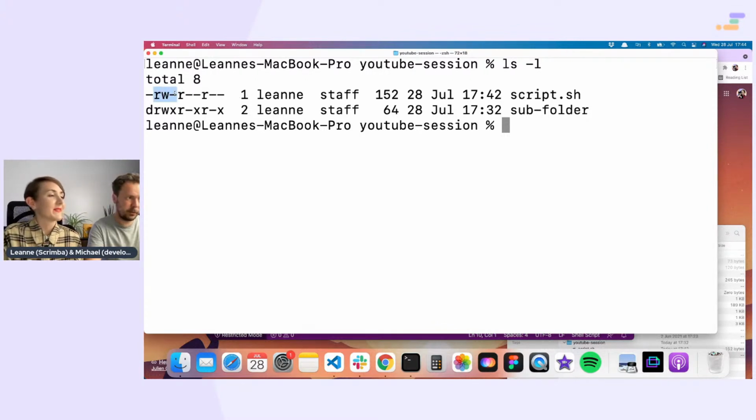It's repeated because the first three, read, write, execute, are for the user Leanne, the owner of the file. When you create a file, you become its owner. Or when you download it or something, you become its owner. The second three are for the group. By coincidence, you belong to Leanne's group, but if that was me, I would not be able to write this file, even though I belong to staff. So it's useful to be able to say that only I can do something with this file, and everyone else in the group can do something else.